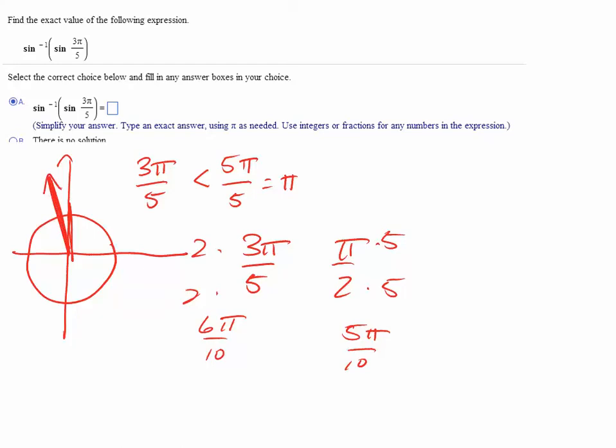Okay? It just helps me figure out where this thing is graphed. So this here is 3 pi over 5 right there. Okay? So it has a point right here with a y coordinate. Now remember that the inverse function is always going to return angles over here. So what angle has the same height as this point, because it's sine, but is in the first quadrant, right here.